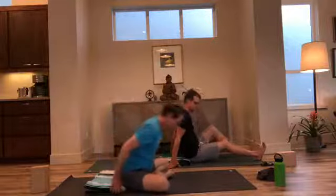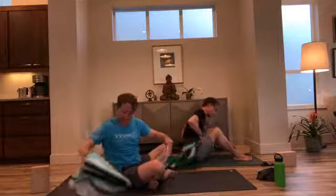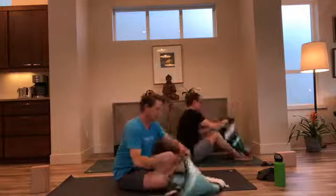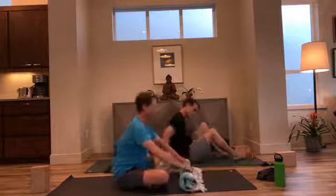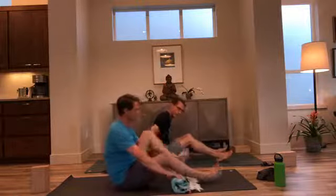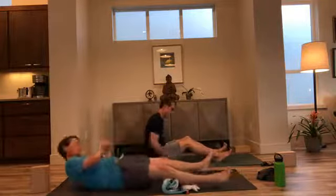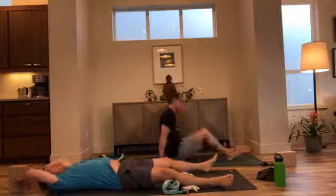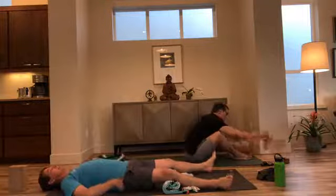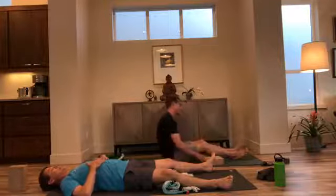Next, we'll take Savasana. So if you want to use your blanket as a pillow, that's a great option. Another thing I really like to do with the blanket is roll it up and put it behind the knees so that I have a little bit more weight dropping back toward my pelvis because it's more grounding. So you decide, you take a moment and get really comfortable for the final resting pose, Savasana.